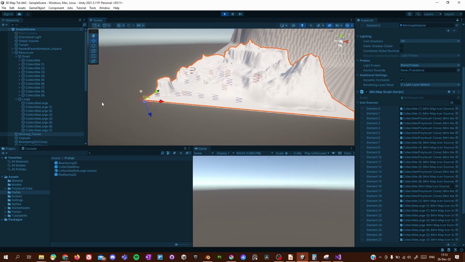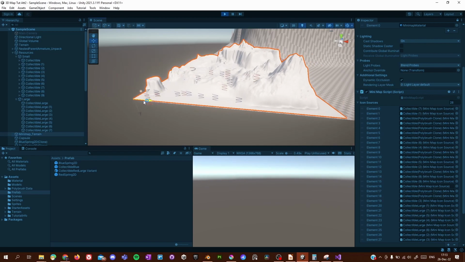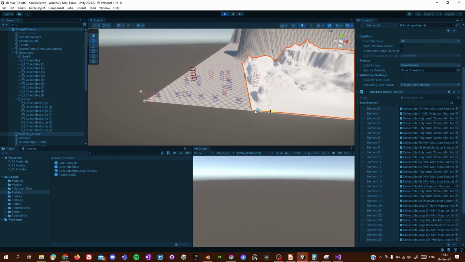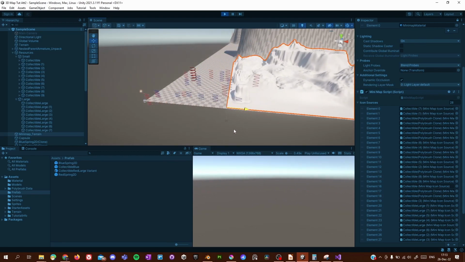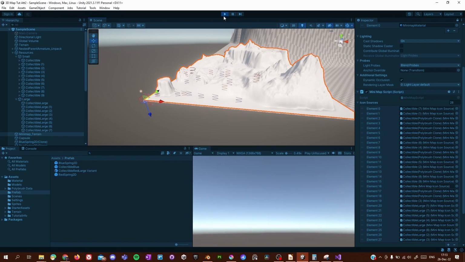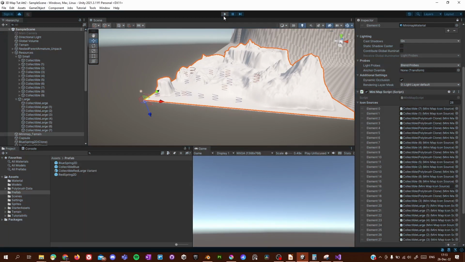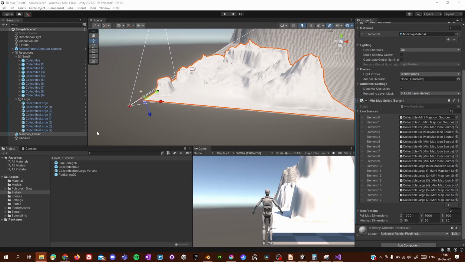Okay, I think however, if we try to do certain things, it might cause a bit of an issue, because if we move it, it doesn't move along. So we'll need to basically keep it updating as well. Currently the icons themselves don't have any behavior, so we'll do that first.